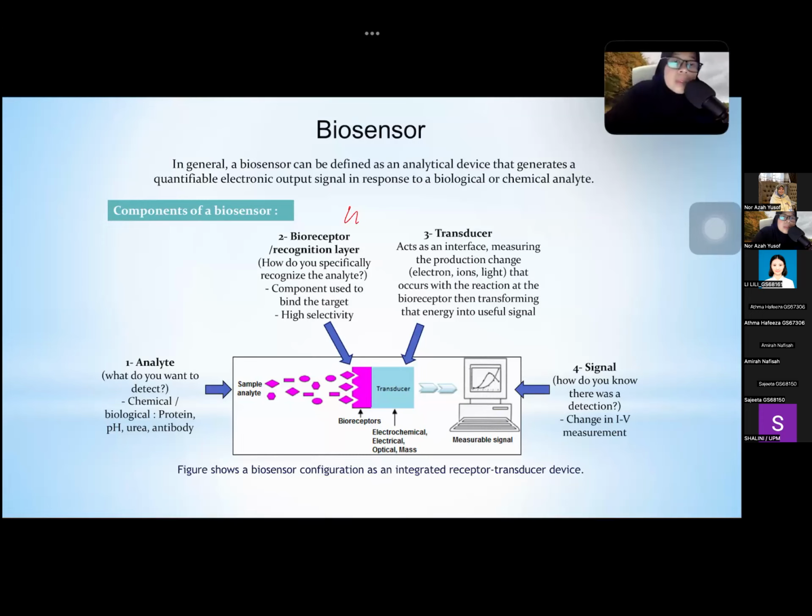Okay, let's resume. As I mentioned just now, this subject does not teach you the theory of IR, for example. It does not teach you the theory of GCMS or spectroscopy, because you have learned that in atomic spectroscopy. Probably some of you are taking molecular spectroscopy, I'm not sure, or you have taken molecular and are currently taking atomic spectroscopy. So you learn about the theory of IR, atomic spectroscopy, and fluorescence spectroscopy, all about theory. For this subject, it's about application.